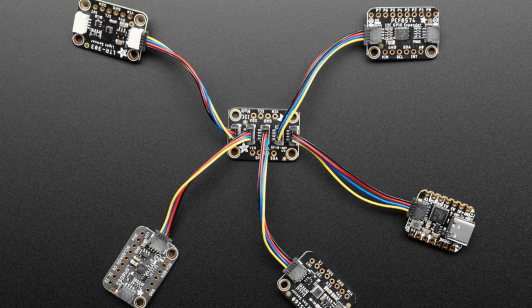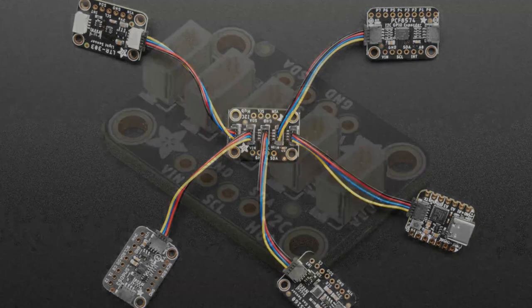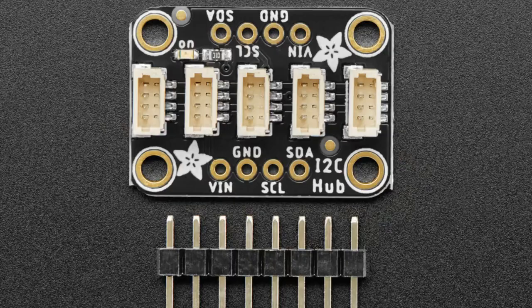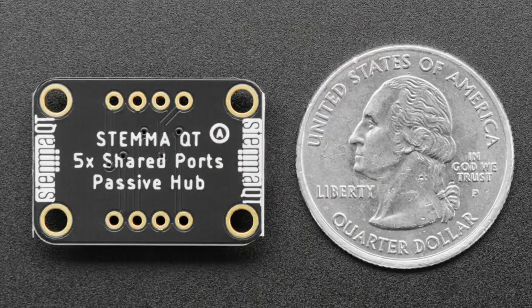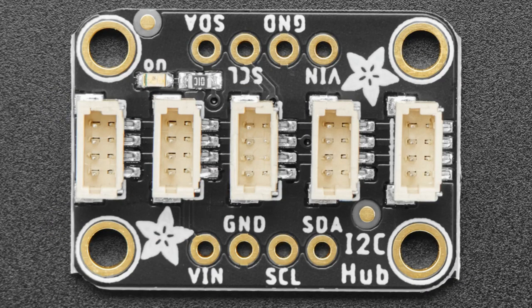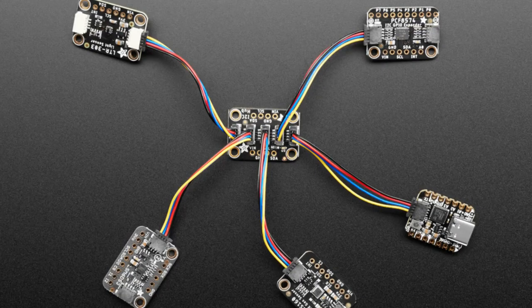So this is a board that does pretty much exactly what it sounds like. There are 7 vertical ports, so you can have more than 2, because usually they go out the sides. There's an on LED to tell you that it's powered, but basically all the SCL, SDAs, powers and grounds are connected together. So this doesn't do I2C address renumbering or sharing. I mean, everything still has to be on a separate address.